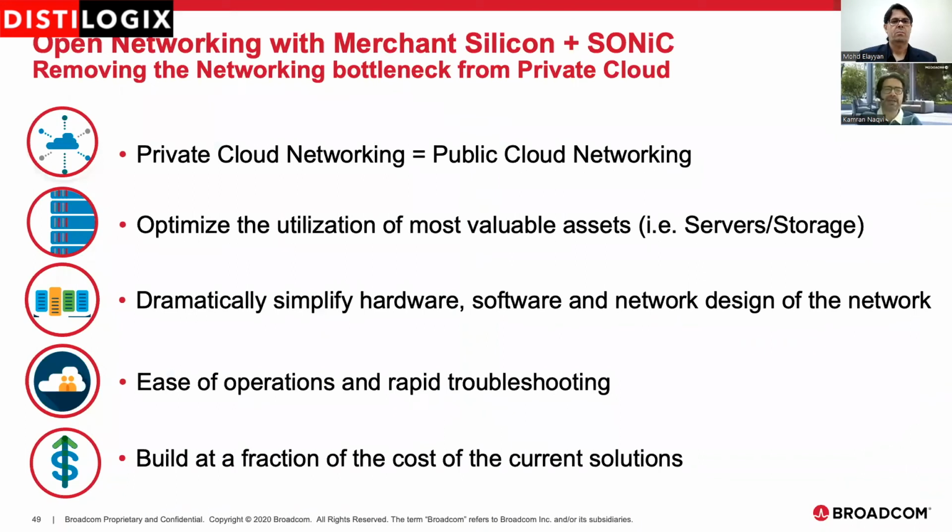Why SONiC? Just to summarize, that's the last slide from this section. Because you can build your private cloud, your data centers, along the same lines as public cloud networking. Same type of scalability, high visibility, and high availability. You can optimize the utilization of the most valuable assets in your data centers, your servers and storage. You can dramatically simplify your hardware, and you can have rapid troubleshooting. You have this deep visibility in your network to do rapid troubleshooting and root cause analysis, and you can get all these benefits at a fraction of the cost compared to the Ciscos of the world or Junipers of the world.